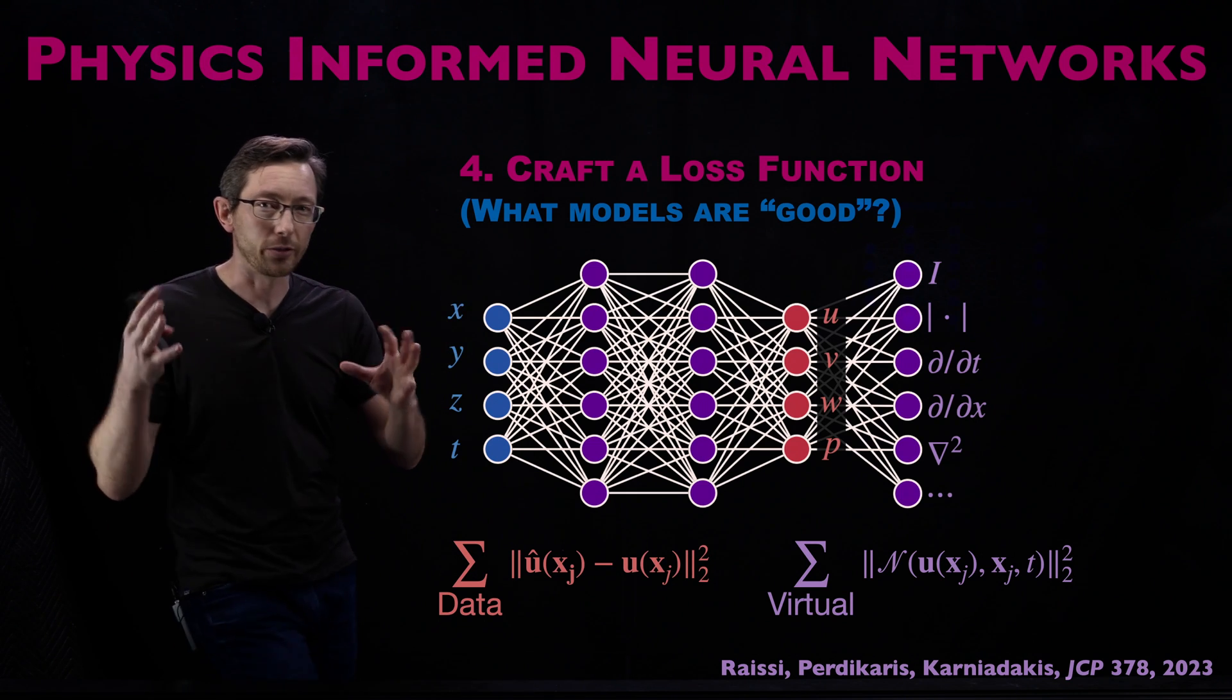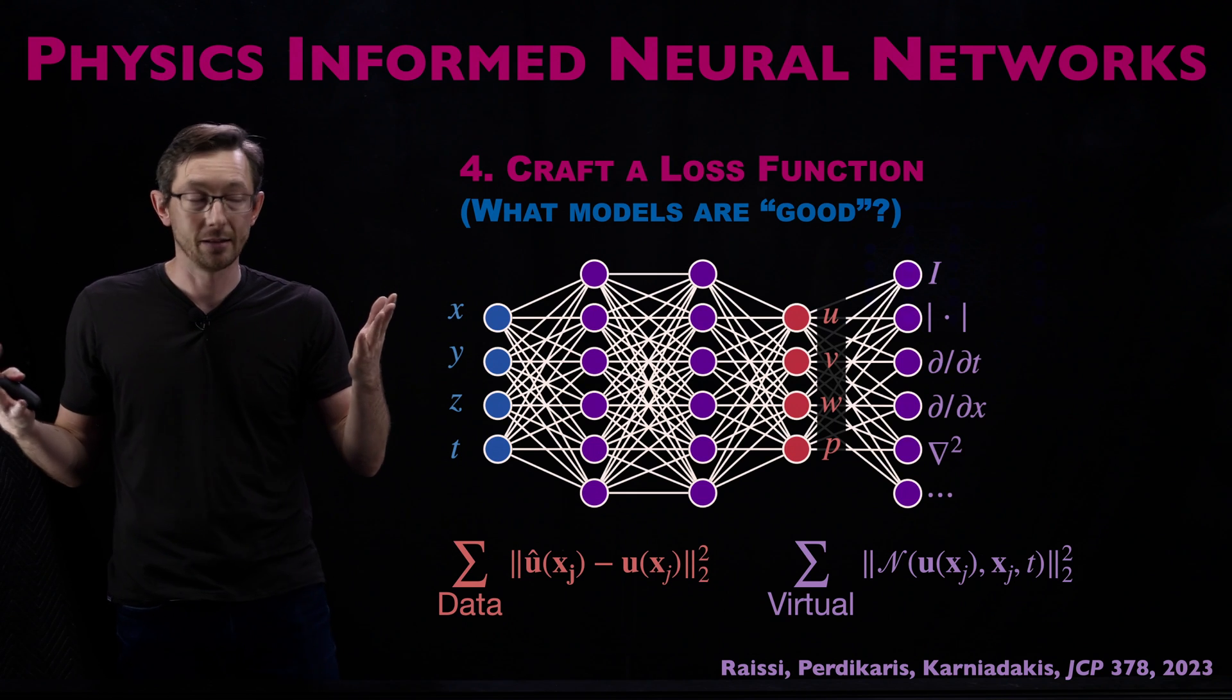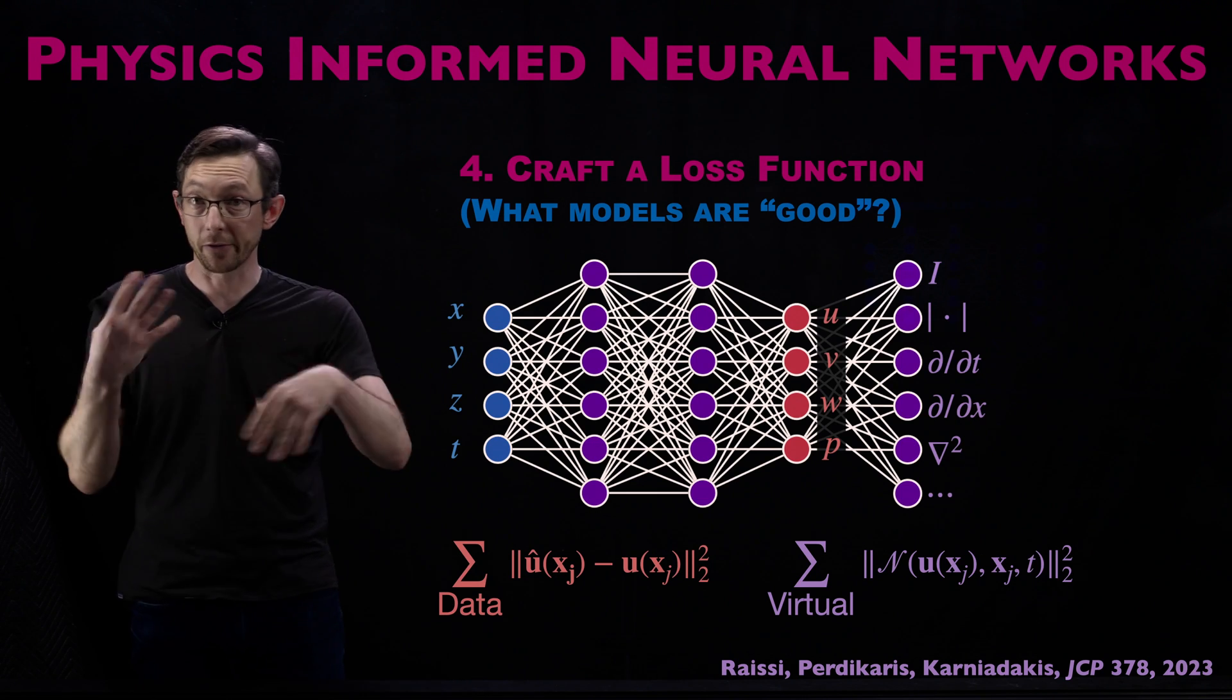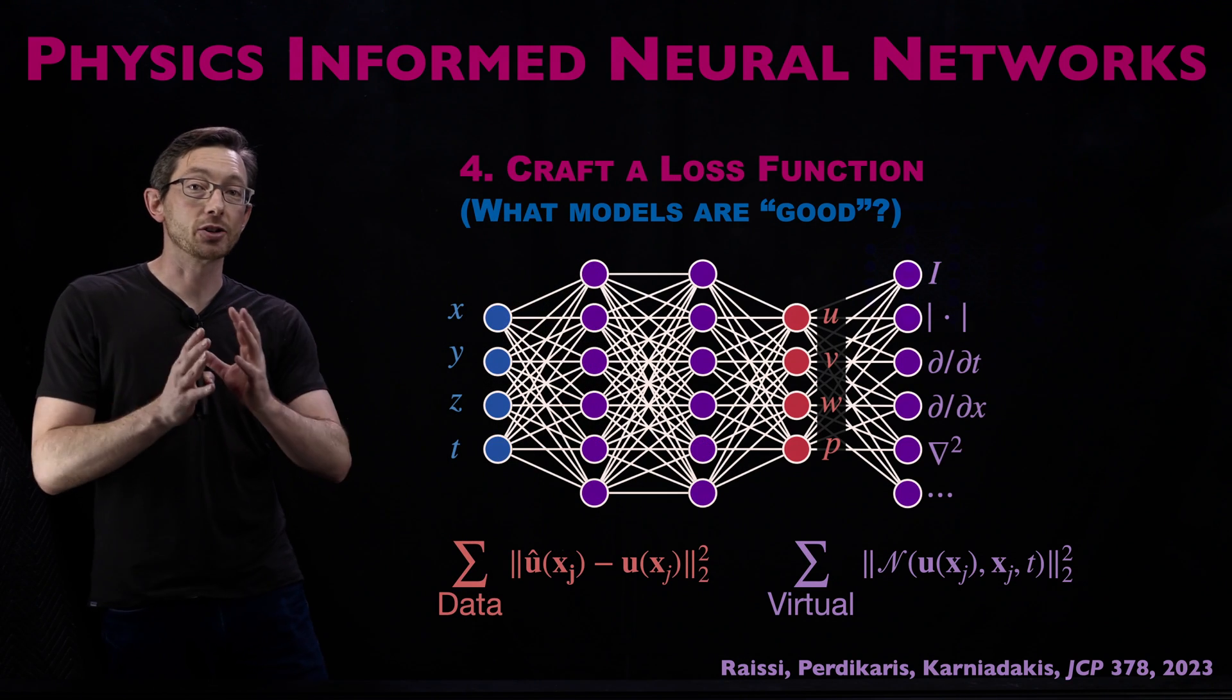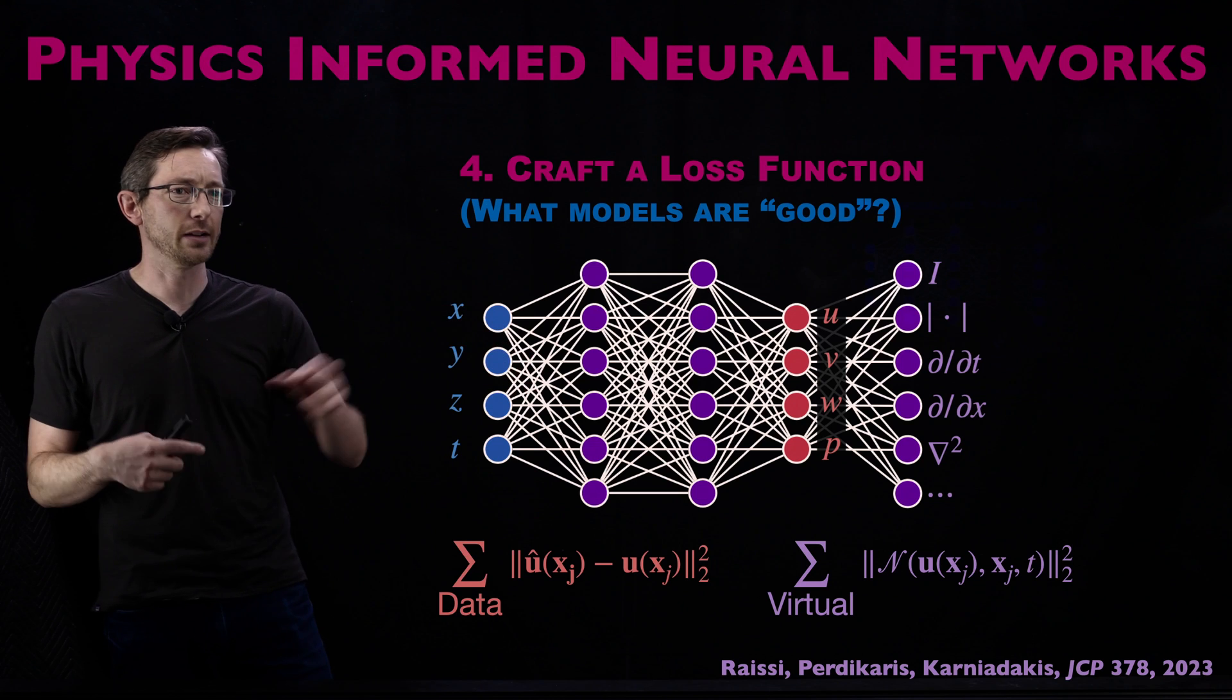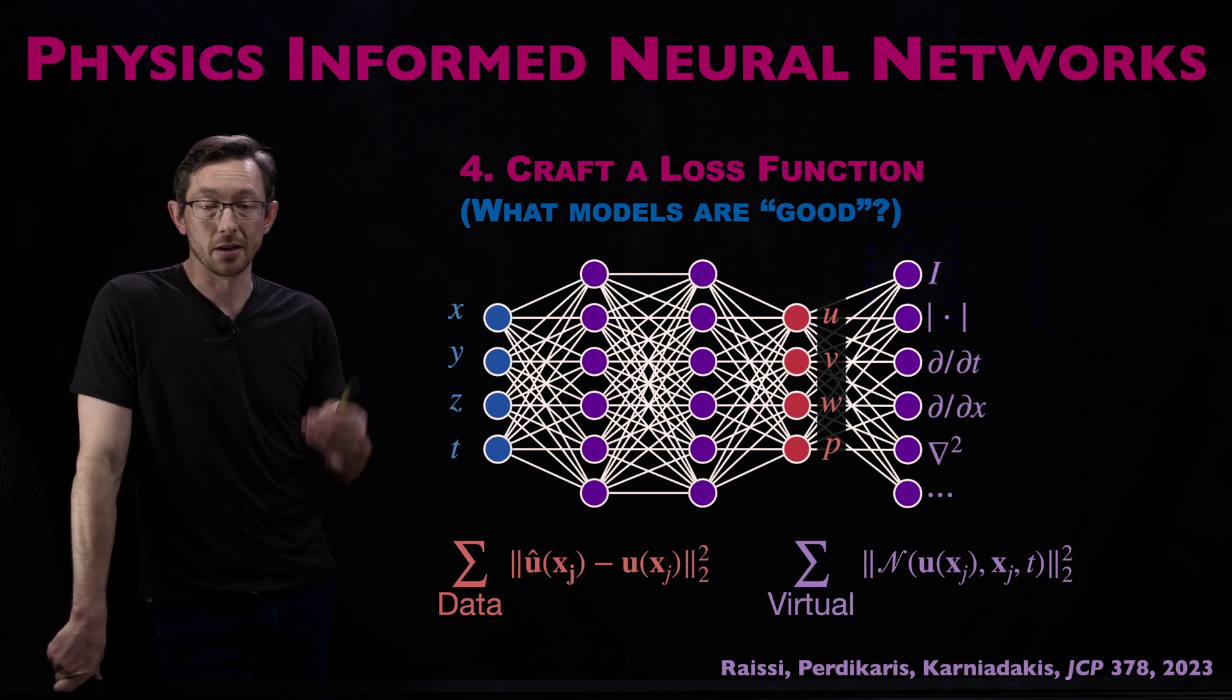Really cool things like, let's say I have a fusion reactor and I can only take point measurements on the surface because if I put them inside they'll melt or they'll disrupt the plasma. If I have those measurements and I know the partial differential equation that governs that system, I can have these two loss functions and I can do a much better job of filling in what the plasma field, what the velocity field and electromagnetic field are even away from my measurements. We're going to dive into a lot of the modern types of PINNs and flavors.